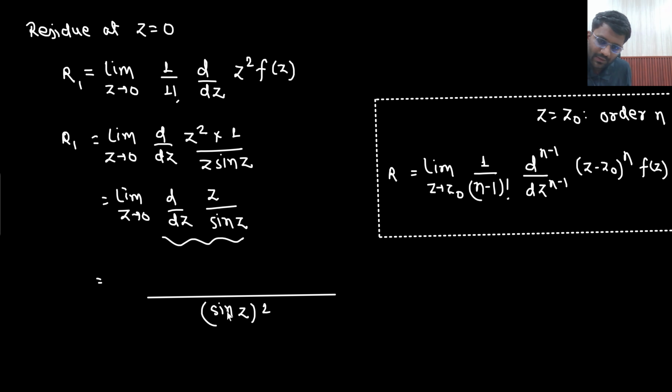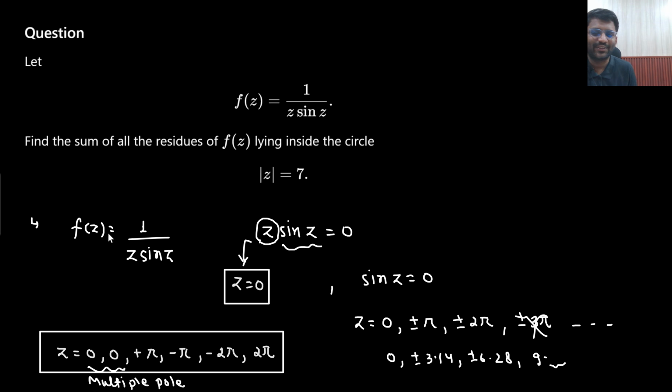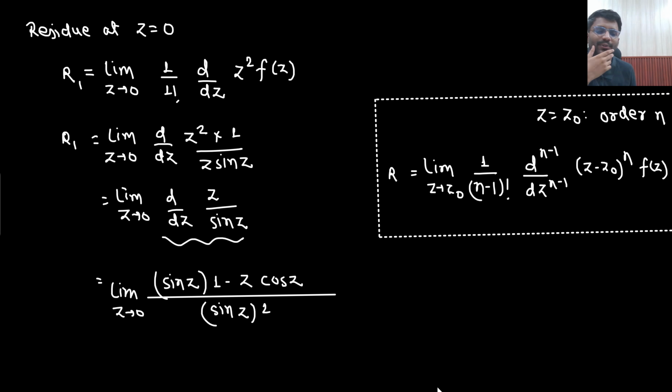Sin z square. So sin z first as it is, differentiation of second, minus second as it is, differentiation of first, and limit z tending to 0. If you put limit z tending to 0, what will you get? This is also a GATE PYQ. They only asked at z equals to 0 actually, but I will ask at pi, minus pi, at all those points as well.